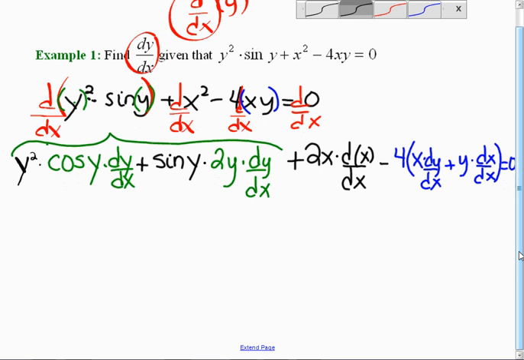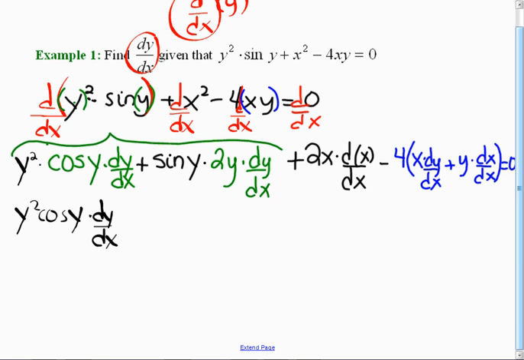Okay, I want to clean that up. I want to simplify some things, and then we'll solve. So I get, and let's change them to primes, because the last class said they wanted that too, so we will. Times y prime. You'd rather have dy dx? Okay. Then, if you like the y primes, you can look at the video from the other class. So this is dy dx. It just kind of stands out at me when I do dy dx. The primes are more subtle, and it's harder for me to see.